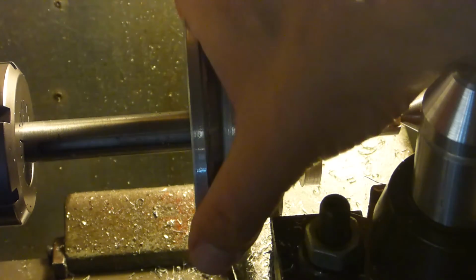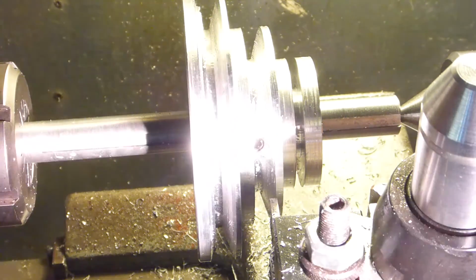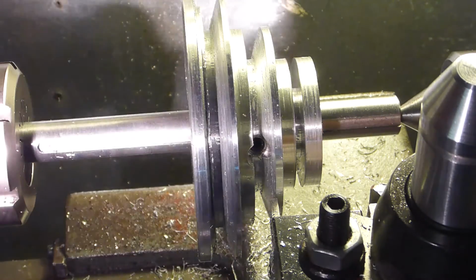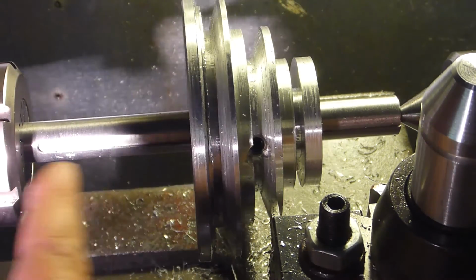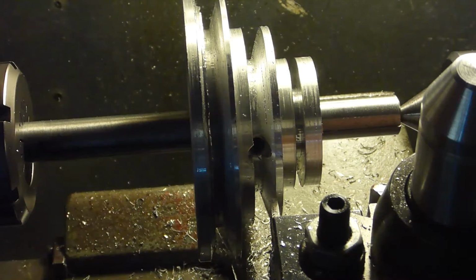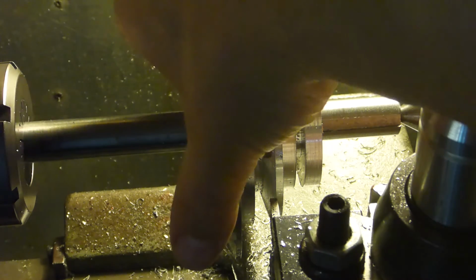I started off, I don't know if you can see it, I need to get the light over here a little better. See, I now have a key slot in here. Originally, the idea was I actually put a taper in this bar here, and I didn't make the wide end long enough, or wide enough, and I didn't have my parting tool figured out well enough, so it was digging in too much, and anyway, it caused the pulley to spin on the shaft.